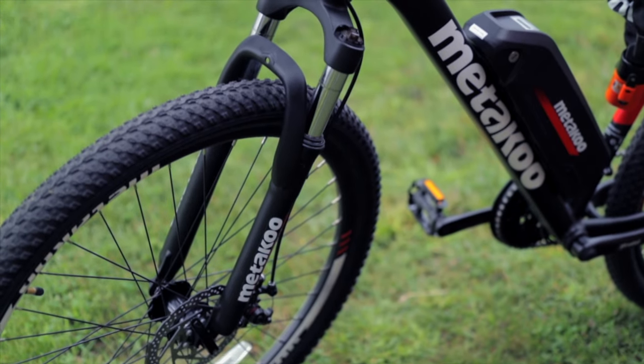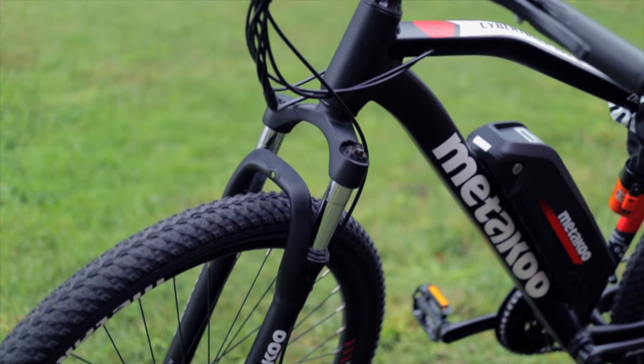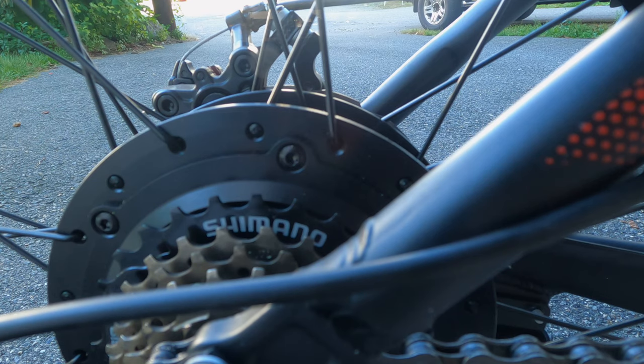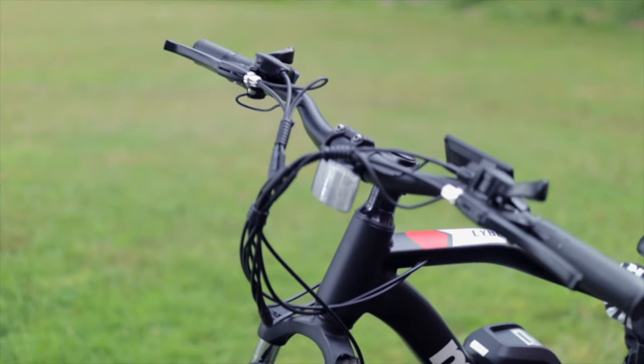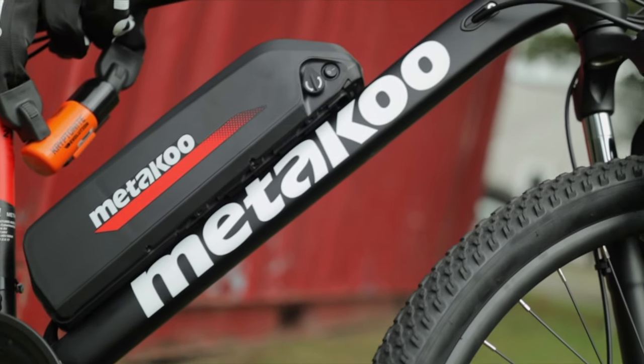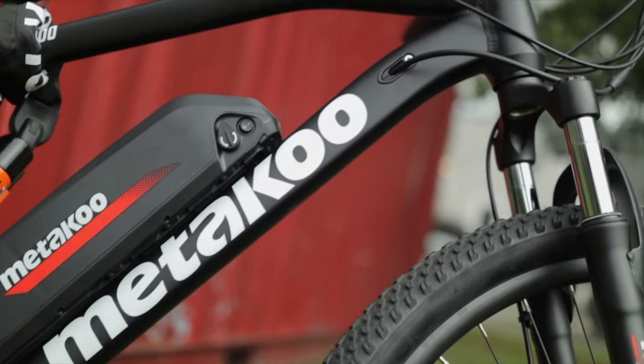First up is features. We're going to break this up a little because I want to show you both the bike features and the e-bike features, primarily because if you're considering this bike, I want you to know what you're getting into as comprehensively as possible. For the bike itself, the Medi-Koo Cybertrack 300 is a 27.5-inch, all-aluminum, 21-speed hardtail unit with Shimano gears, adjustable front suspension, and front and rear disc brakes. The recommended rider height is between 5'7 and 6'5, though I'm 5'4 and I was able to ride this bike with the seat at its lowest point.